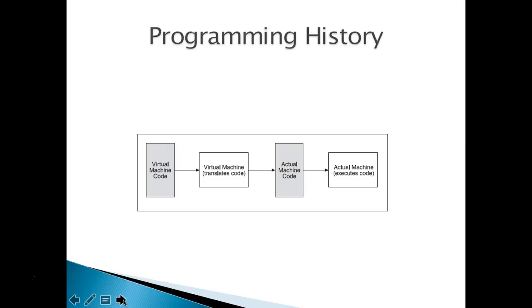So the way this worked is I would write virtual machine code. Now in this case, virtual machine code would be Java. It would also be C#. So it's more a language that is intended to work on a virtual machine of some fashion. So the virtual machine would be the thing that would be interpreting it, and then it would create native code, and then that native code would execute on the native CPU.